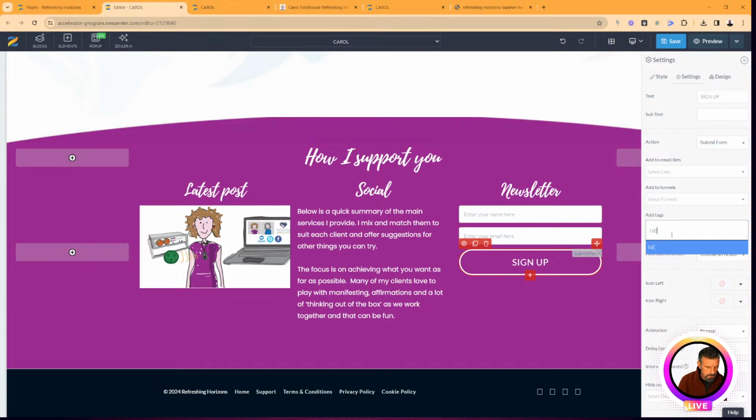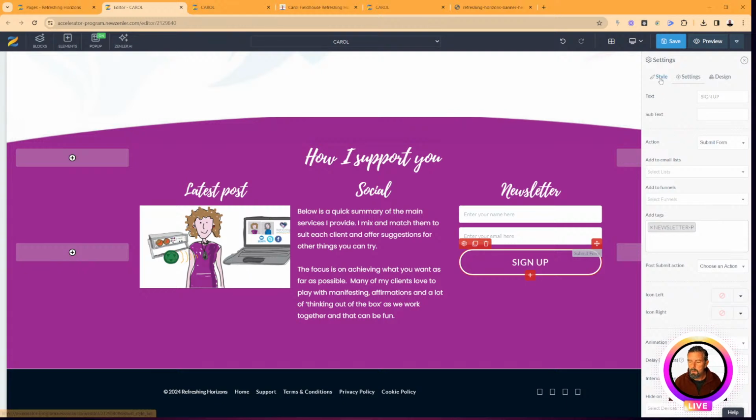So for this one, I would put newsletter, and then I put hyphen page because that way I know that they've come in through the newsletter page on that little block that I've got set up. And that tells me that, so they'll be tagged as leads. Then when I create my newsletter to send out to all my people, or just them, because you're trying to convert them from leads to a sale, then you can filter them on newsletter-page and just send it to those ones. So that will be very good for you.